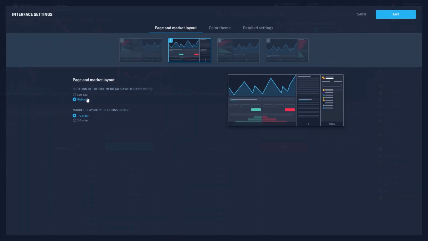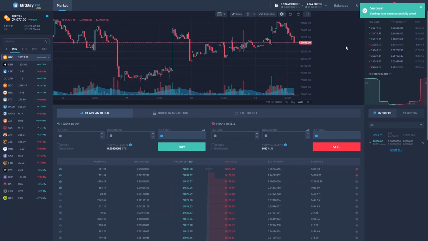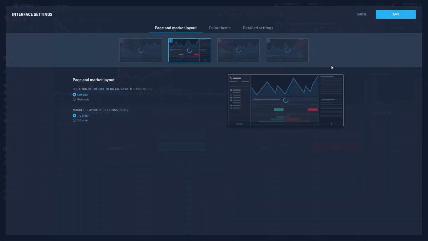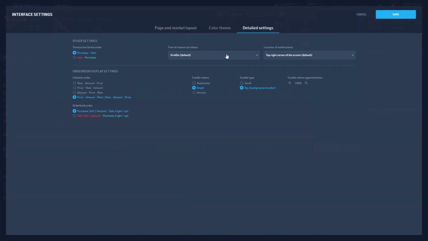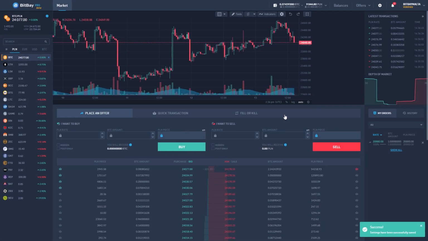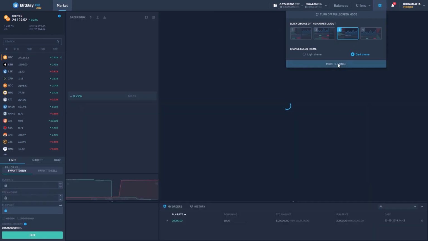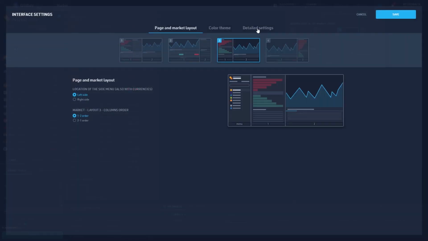In additional settings of the interface, you can change the menu position, or use advanced settings that will allow you, among other things, to change the details of the order book, the font, or the position of notification bubbles. After saving all changes, the page will refresh automatically and you will see the exchange adjusted to the options you have selected. If you want to go back to the original look of the exchange, select options that are marked as default.